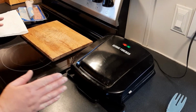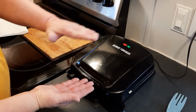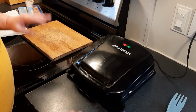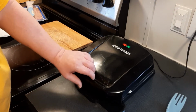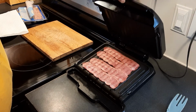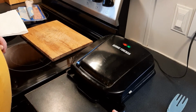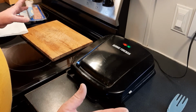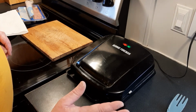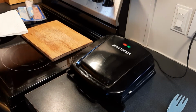Okay, it's been 5 minutes. I want to check this now because the George Foreman grill, of course, is cooking on both sides. In the oven, well, it's just cooking. Okay, it definitely needs more time. And when I looked in the oven, I didn't open the door, I just looked through the window. I could tell that it needed more time. So we're gonna go the full 10 minutes and check back.